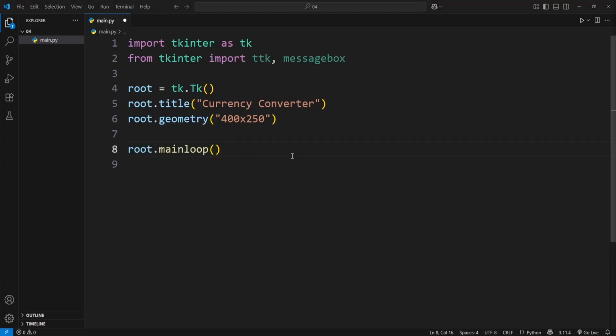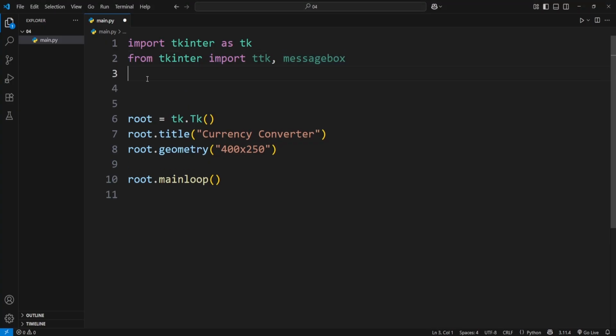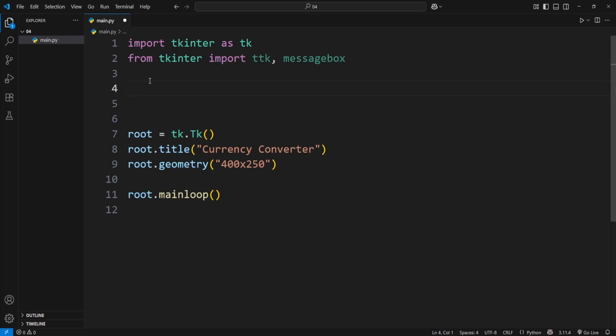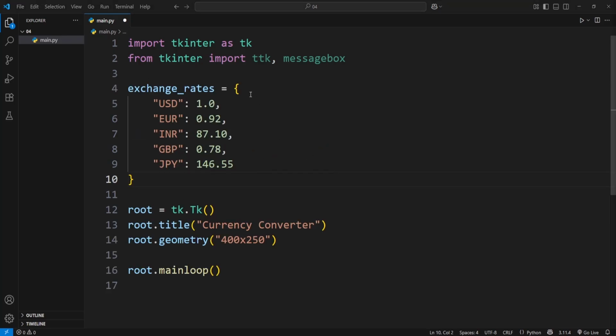Next, I'm going to define the dictionary for the fixed exchange rate. So before the root window, here I'm going to create a dictionary, and our dictionary name is exchange_rate. In this dictionary, according to the dollar, we set other exchange rates. Our first key is USD and our first value is 1.0.